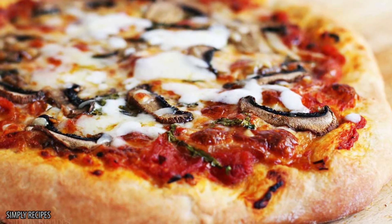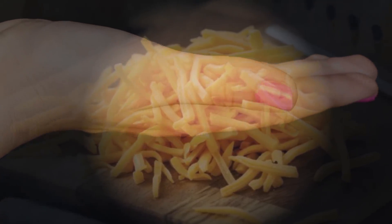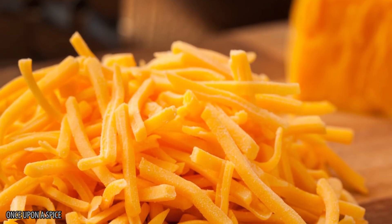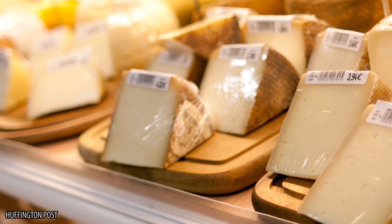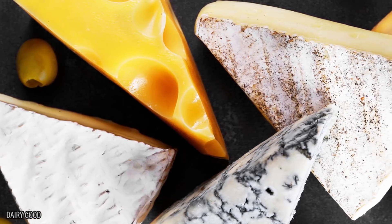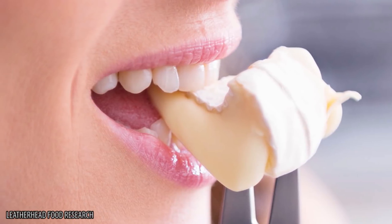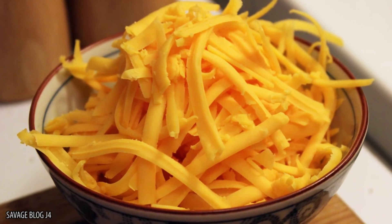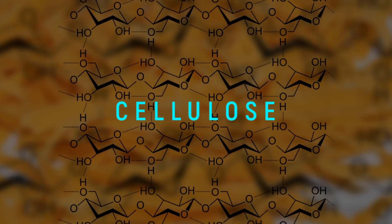Shredded cheese. It goes great on homemade pizza, it can be added to pasta as an easy dinner, or maybe you might even eat it by the handful as a snack. But have you ever wondered how shredded cheese stays in that format? If you know anything about cheese at all, you'll know it has a low melting point. But the reason why it doesn't melt easily isn't just because you've been storing it in the refrigerator correctly — if you've ever accidentally left it out overnight, you'll realize it still doesn't melt. The reason is one of its main ingredients: the proper name for the substance that keeps shredded cheese in its shredded format is cellulose, but what you're actually eating is wood pulp.